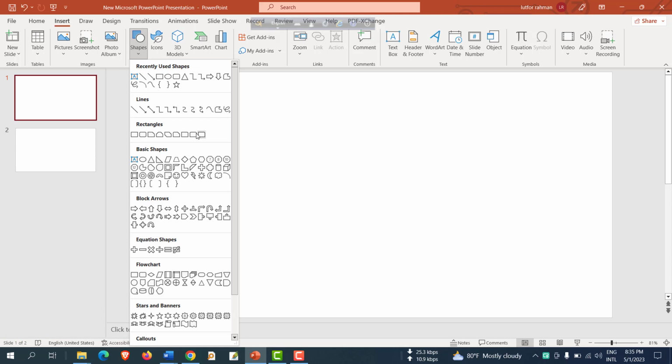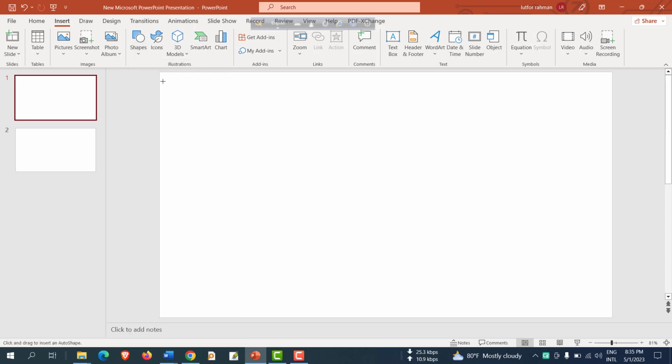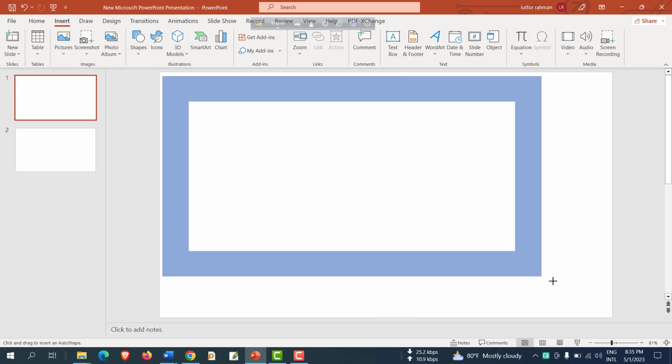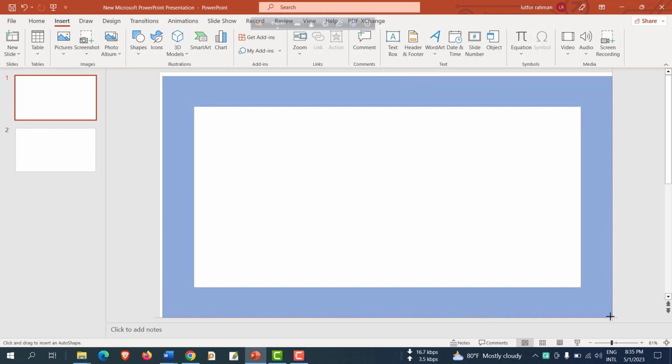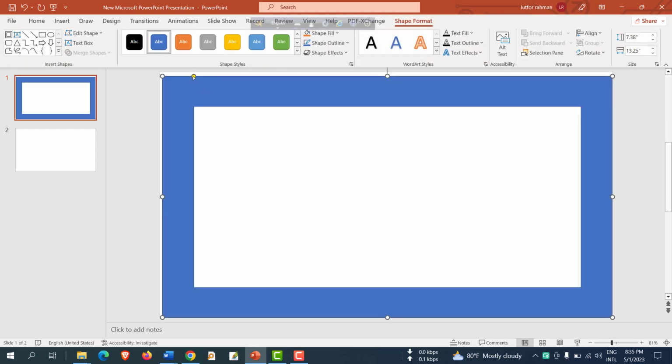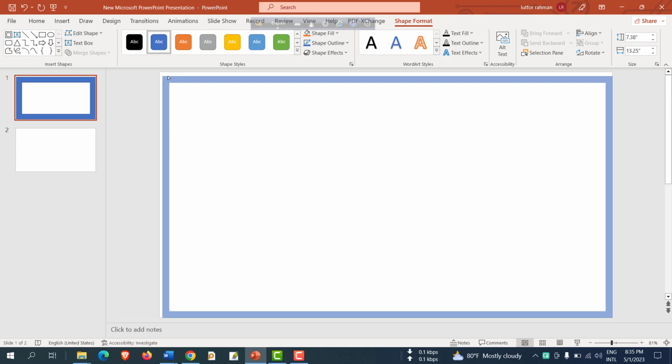Then you have to choose the frame. This is the frame, and drag to the whole PowerPoint slide and then design it as you wish.